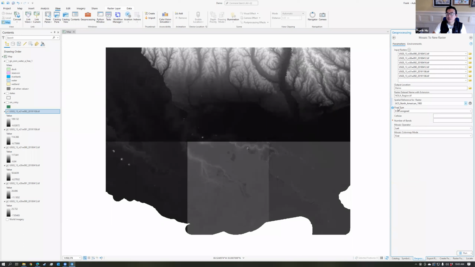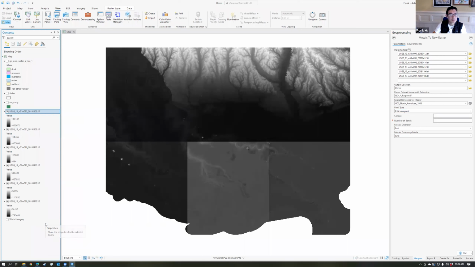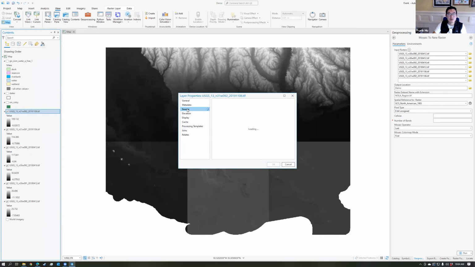All right, the next line here, this is a little bit of a tricky thing, is this pixel type option right there. There's all these options here that you can choose from. The key thing here is you want to make sure this pixel type is consistent with the raw data that you've downloaded. So the easiest way to know which one to use for this line here is just to go into one of the raw data sets in your contents panel on the left side. So I'm going to click on, say, for instance, this one right here that I added in. I'm going to right click on that, then choose properties at the bottom of the right click window. And then you can go to this source tab right there. And then in this drop down area right there, raster information, if I go through here, you'll see all these numbers but right here, pixel depth, 32-bit, floating point. This is the information that you need to match for this function here. So remember 32-bit floating point.